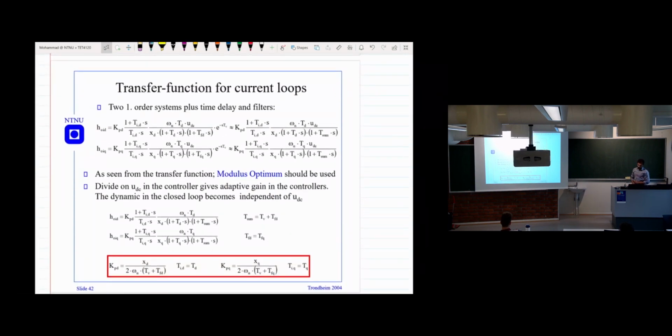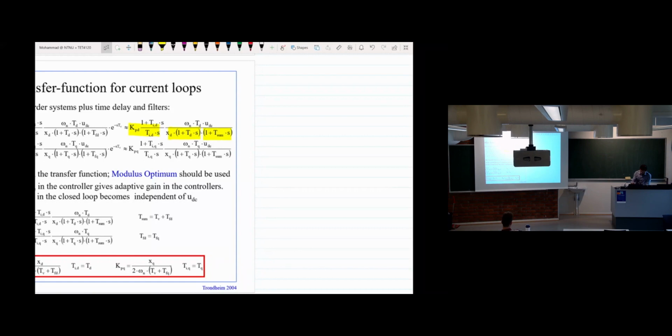So now it's time for us to design the control. And this is the same principle that we apply in the DC machine or the controller filtering circuit, the modulus optimum tuning method. So what you see, we have this term from the controller, this is the PI controller. And we have this term from the machine side, inside the PWM, which is the PWM delay or the filter. And this is the machine dynamics. So if you look at the block diagram, since now it is a decoupled block diagram, you have the current reference.